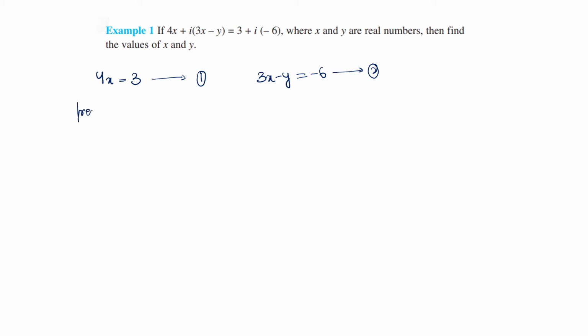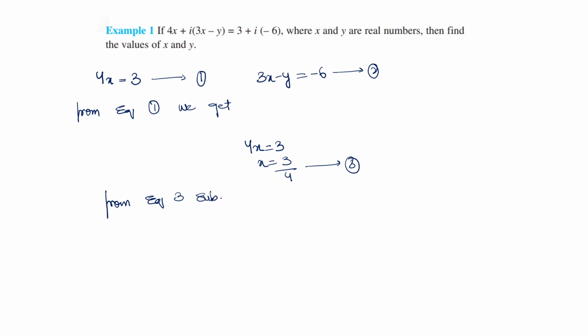So here we got the two equations. We would be taking out the x value from equation number 1 and substituting it in equation number 2. It's an easy method of substitution. If the equation is so complicated, then we use other methods. But here the easy method is that we get the value of x and put it in equation number 2. So from equation number 1, we get the x value, and I'm going to put it in equation number 2.